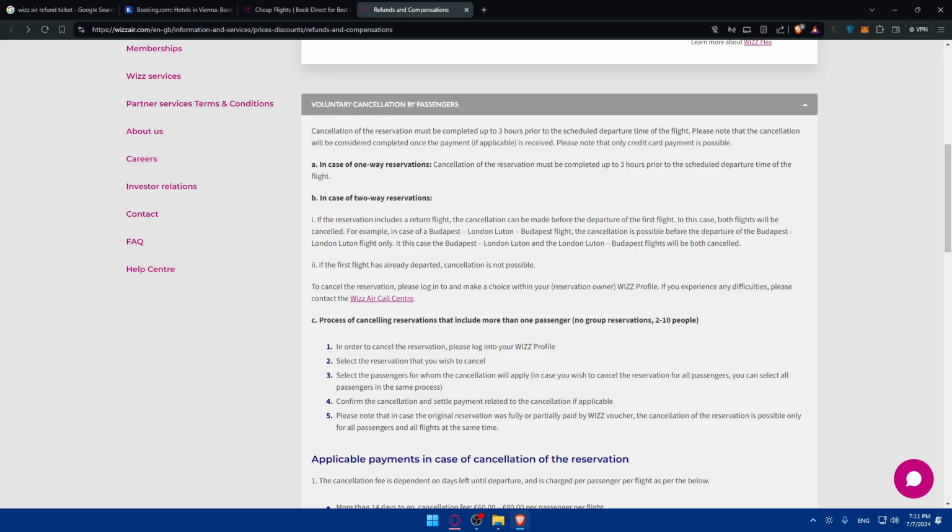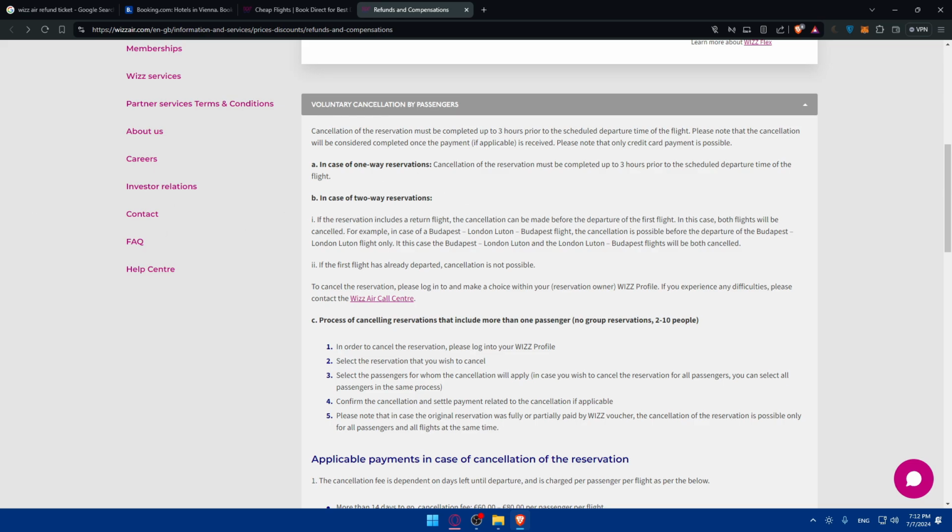If you go to your profile, then of course, reservation, and depending on the interface, you will have to follow the prompts to initiate the refund request, and you may need to provide a reason for the refund and maybe any necessary documentation for that also. Of course, be aware of the refund processing time. Wizz Air typically processes refunds within a certain time frame, but it may vary depending on the payment method used and the reason, for example, for the refund request. So you can check the confirmation email on the Wizz Air website for estimated processing times.